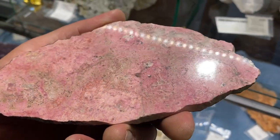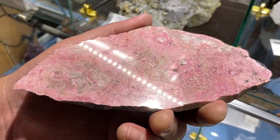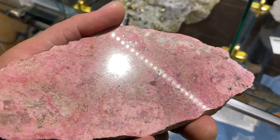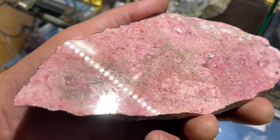The story, the way I got it, was somebody tested it. They paid to have a lab test it. And every specimen they tested came up pyroxmangite, not rhodonite. But everybody calls it rhodonite. And they're very similar, and you can't tell the difference by looking at them.